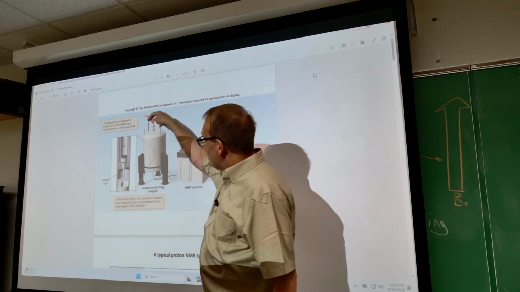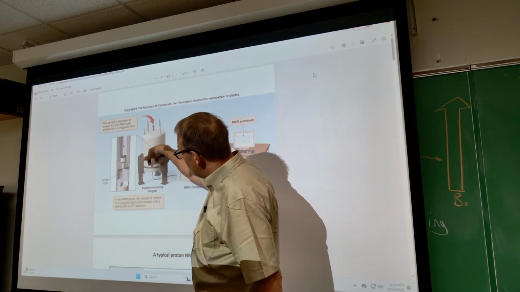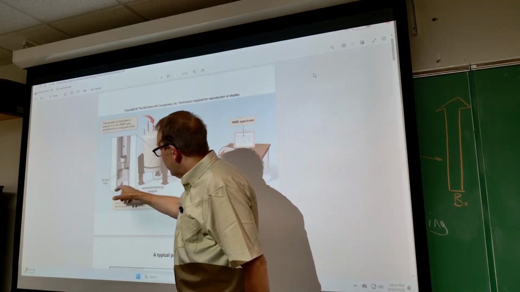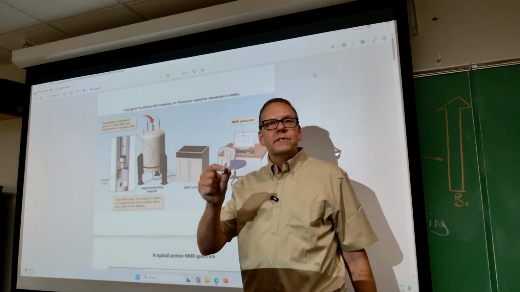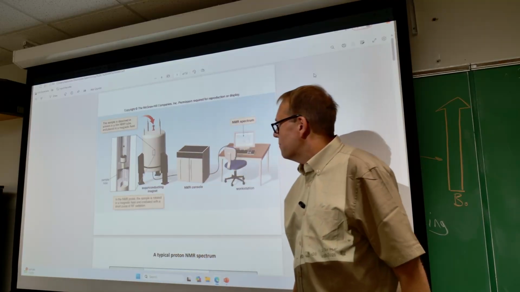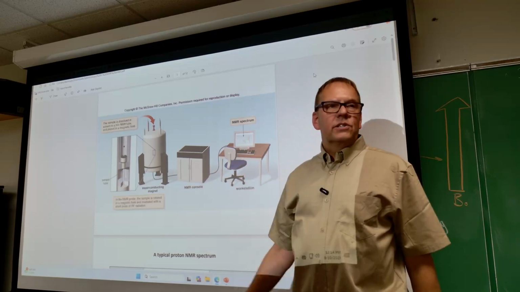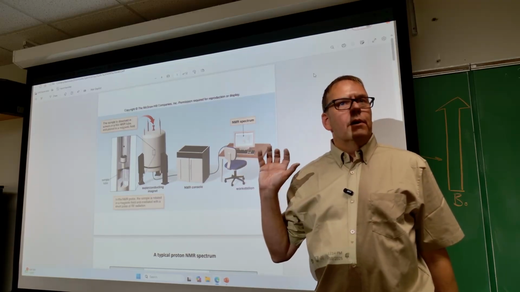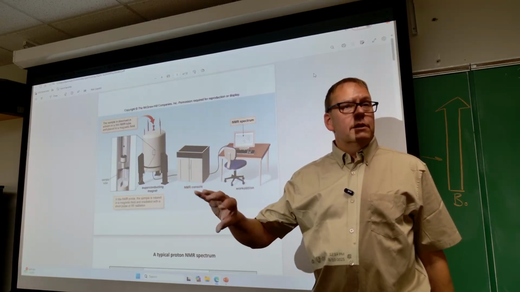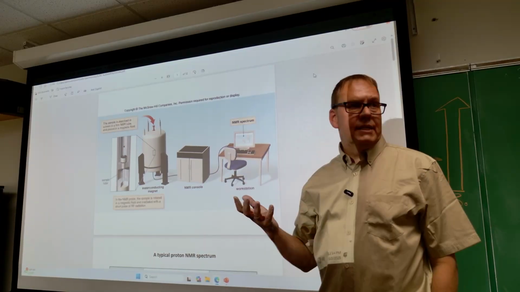Then you stick a sample inside the heart of this beast and it goes down into this tube, down into a tube in there. This is showing the inside. So there's a small glass tube that we've got the samples in that sit in the belly of this extreme magnetic environment. Then there's a console that provides electronics and the radiation that we need to cause the spin flips. And then a computer to record the data.